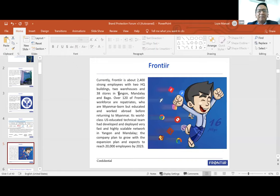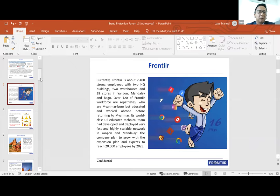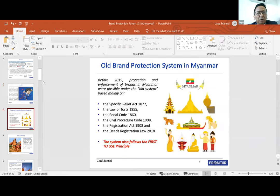And one of the things that I'm, again, very proud of is the technology industry, the telecom industry, the ISP industry has been hit by the pandemic just like any others, but it is surviving and it is doing quite well compared to the other industries. Of course, there are many, many challenges along the way, but I think we're doing quite okay in terms of our targets for even 2020 and for the coming years. So let me go to my topic after that quick introduction about, you know, what we do here in Myanmar.